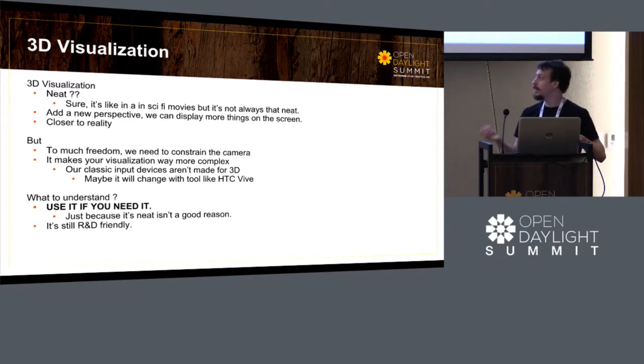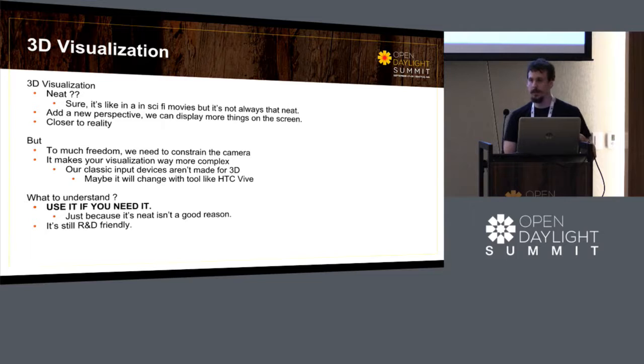So what I think is important to understand is to use it if you need to use it. It's not because it will be neat that it's a good reason to move from 2D to 3D. And of course, it's something that is still really R&D friendly. It's not something that you will see in production. So it's debatable if we need to use it or not. But there's some feel that 3D visualization will be really useful for multi-layer.